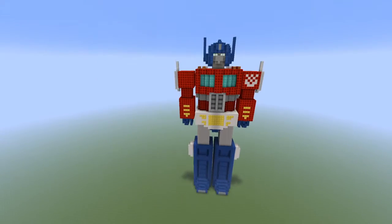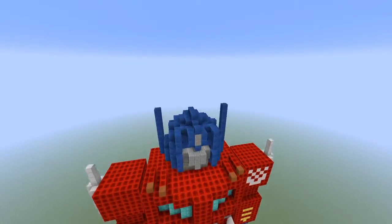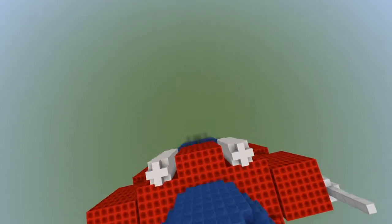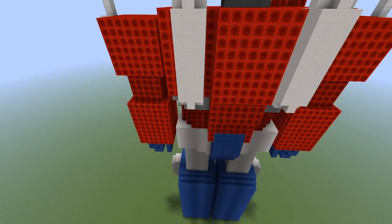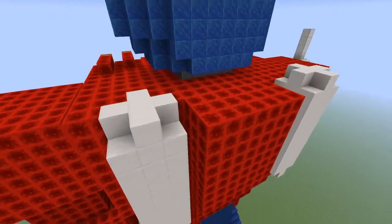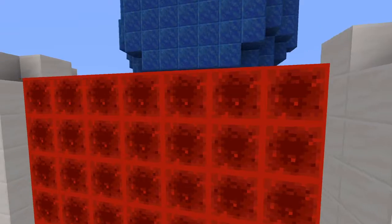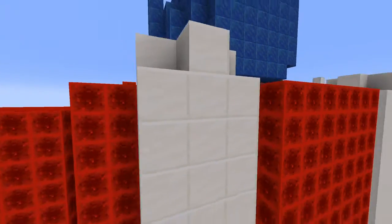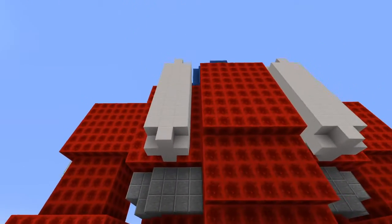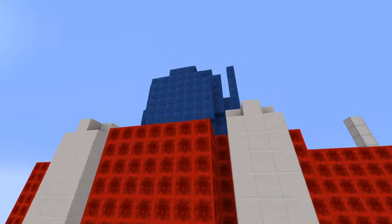Alright guys, so I'm back. I gave you the 360 view basically. And oh yeah, one more thing I forgot to mention: these right here. When I first built it, I had them connected to the middle of his back, as you can see. But then I felt like I had to give it at least one block of space away from it, so I thought it looked better like it is now. That's what I did basically.